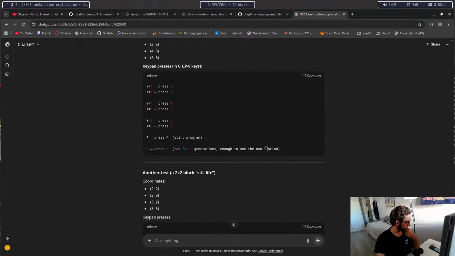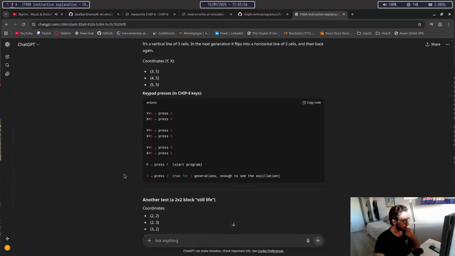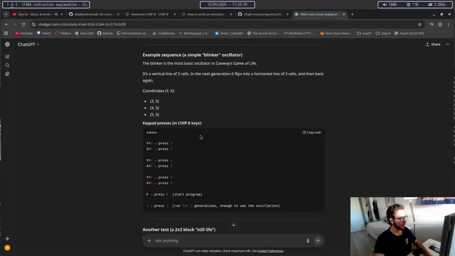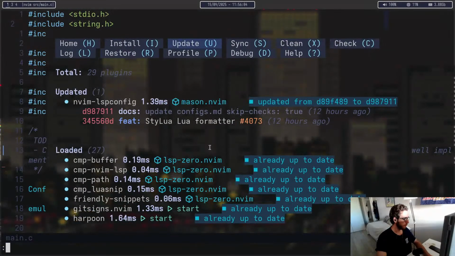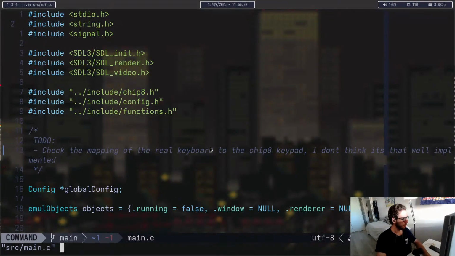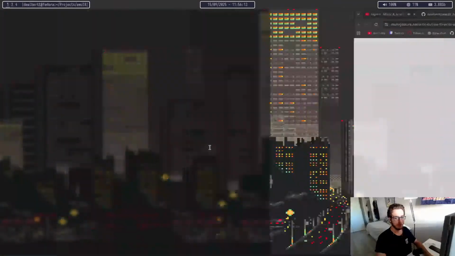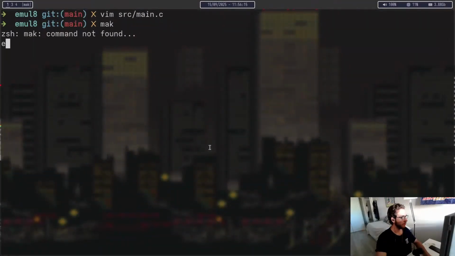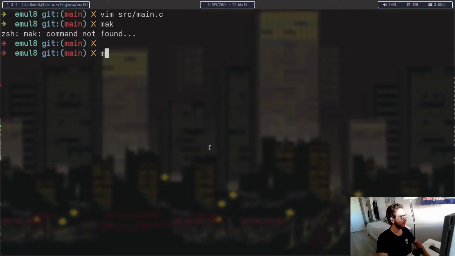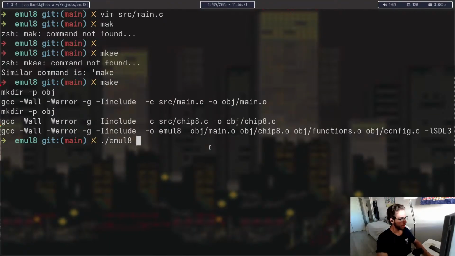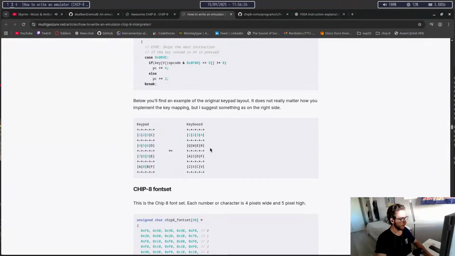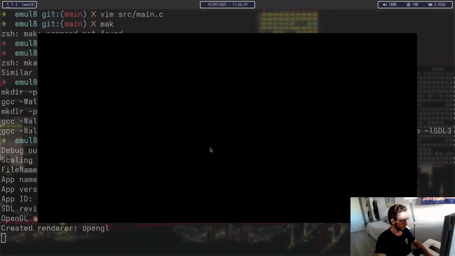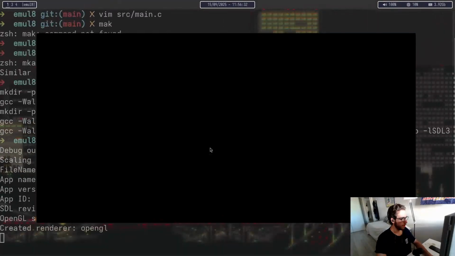I don't think this is how it's supposed to work. Okay, so if I have to test 3 and 5, then 3 is like that, and then 5 is W. So okay, I should press 3. Okay, wait.